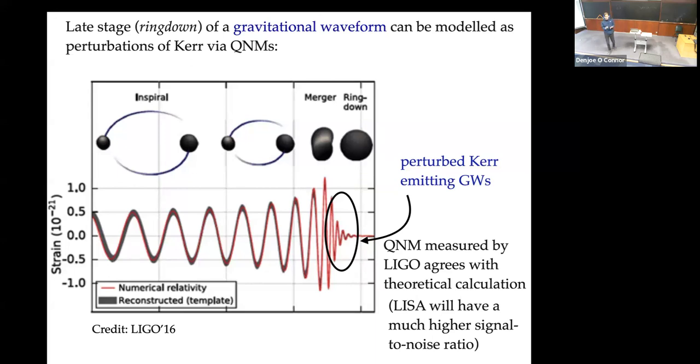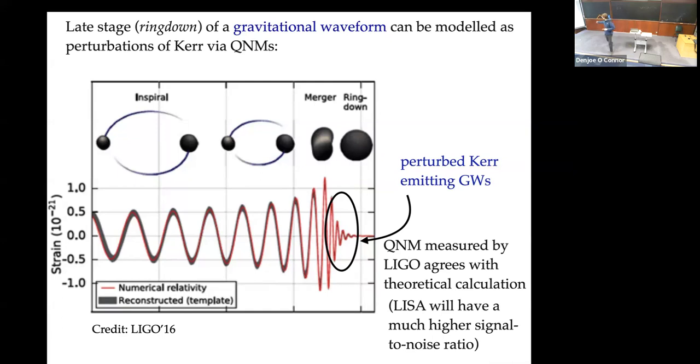I'm not really going to get into this, but in the paper by LIGO, what they did say is, the signal-to-noise ratio for what LIGO did is not good enough to do proper science at this stage, the ringdown stage. But what they did say is, well, our frequency of oscillation, I think they just looked at one cycle, and the decay rate fit within the theoretical prediction of your dominant quasi-normal mode. That's all they could do.